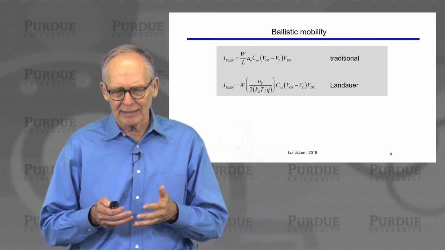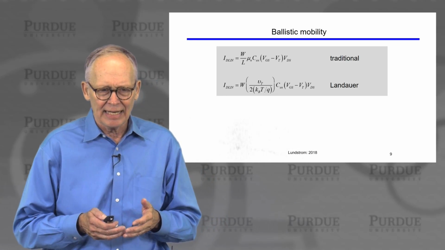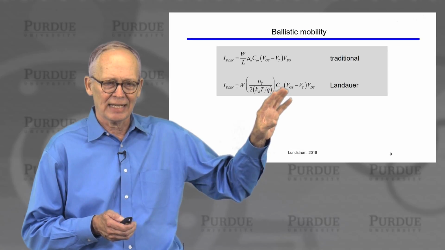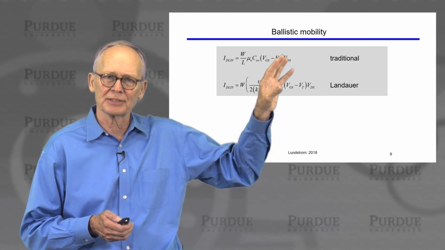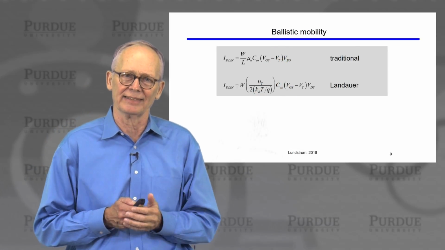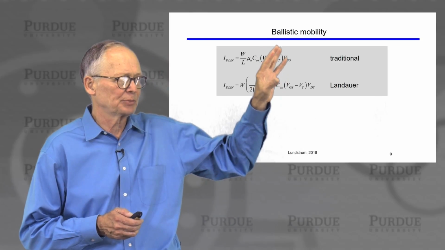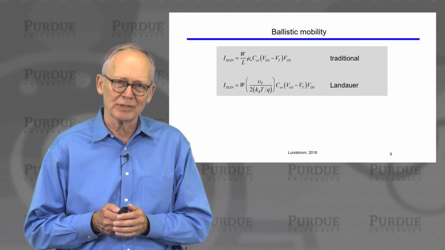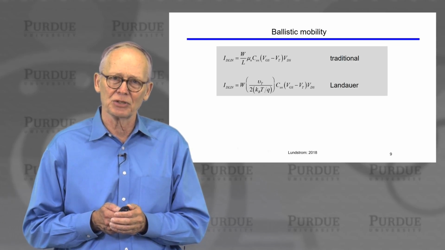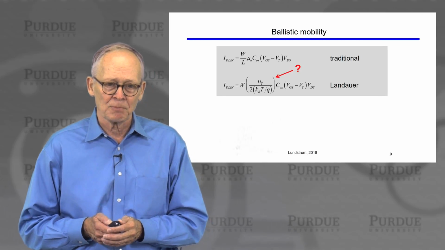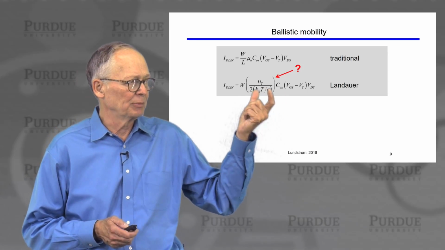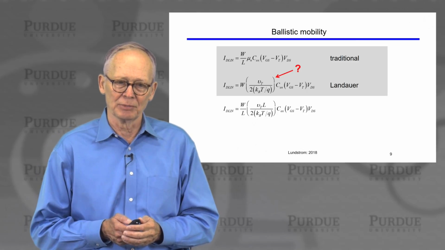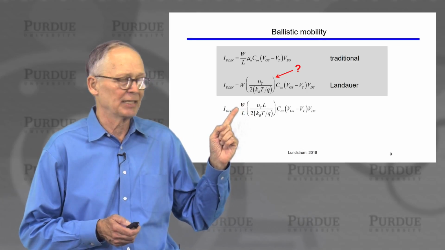Okay, now I want to move to the second question. How can this correct expression, how do we relate it to the more traditional expression, which for some reason seems to work at the nanoscale? The traditional expression looks so much different. But if you look at it carefully, we can do a little bit of algebra and show that we can make it look quite similar. So let's take a look at this term in parentheses, and let's multiply by L in that term in parentheses, and then let's divide by L.